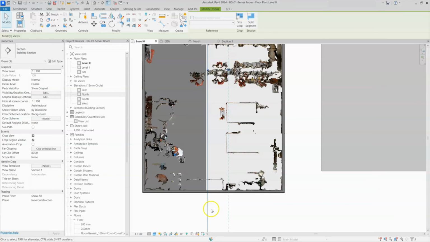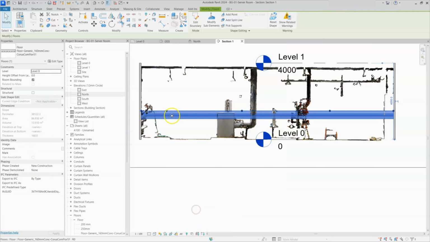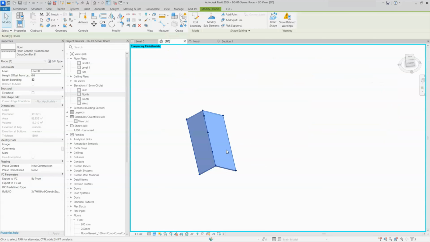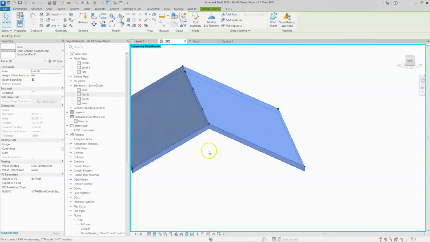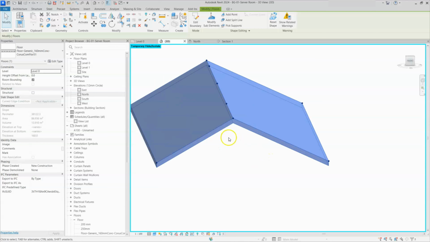The split line we added is here. I will just move this section to the left side and go to the view. Now we can see the added points' elevation height is till here. To show how it came, I will go to 3D view and isolate the floor. You guys can see the flat floor became like this because of the point height elevation. I will show the elevation height.